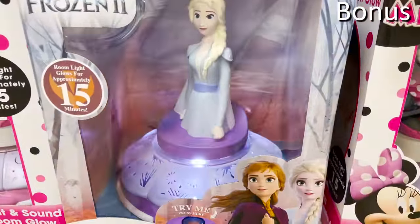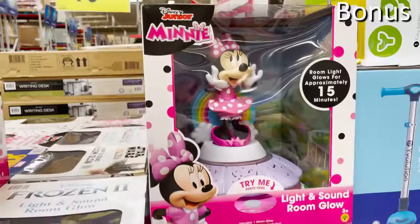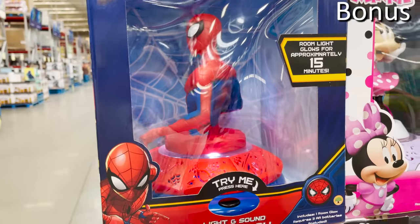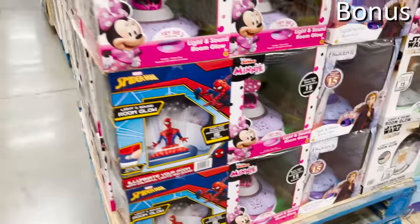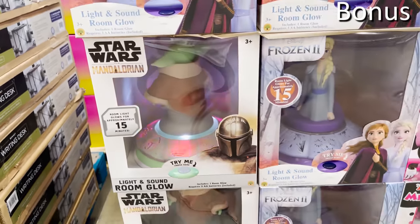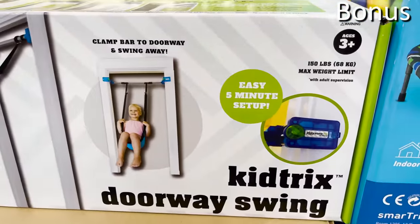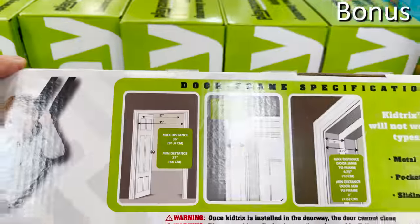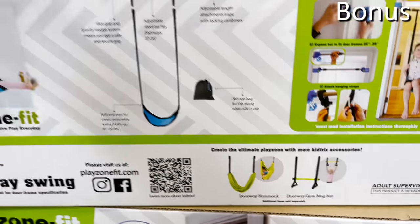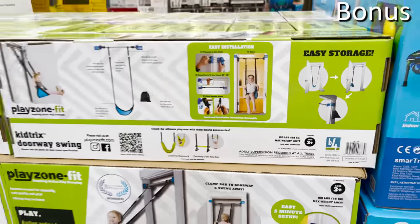The kids' room projector nightlights at $19.98 offered me many minutes of entertainment just using them through the box in the store. You get a giant figurine — Disney, Minnie Mouse, Star Wars, Spider-Man, Elsa — that projects themed images onto your ceiling. Batteries are included and it can sit on a table. Also, a kids' door swing at $39.98 is a particularly attractive offering: it's like a pull-up set for a doorway, except it's a swing, handles up to 150 pounds, and attaches safely to a door frame — great for apartments or inclement weather.